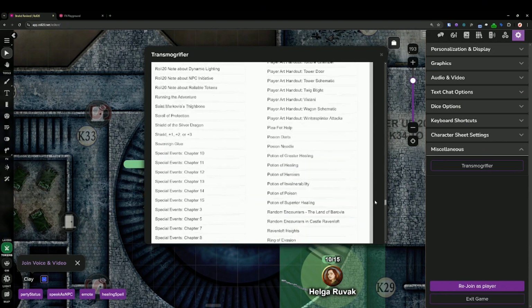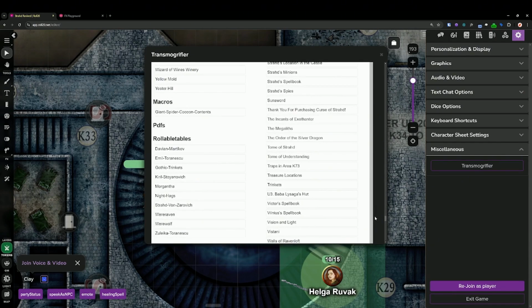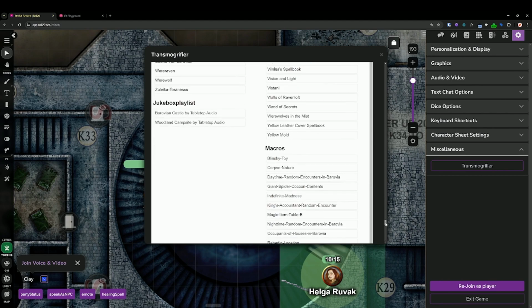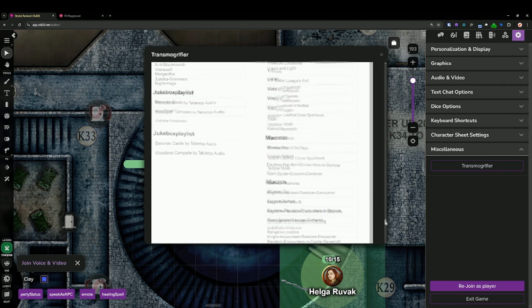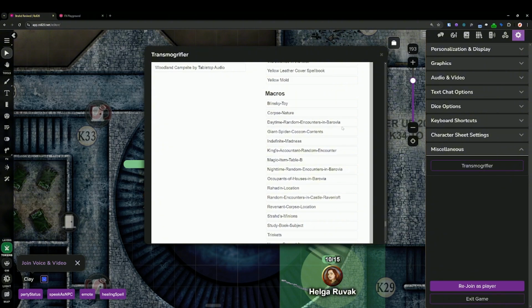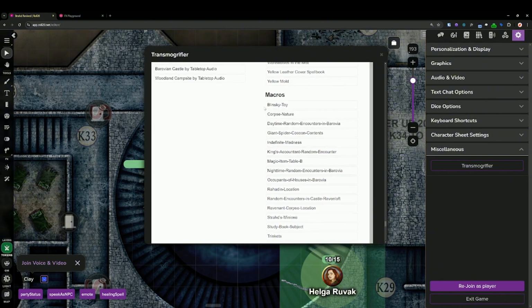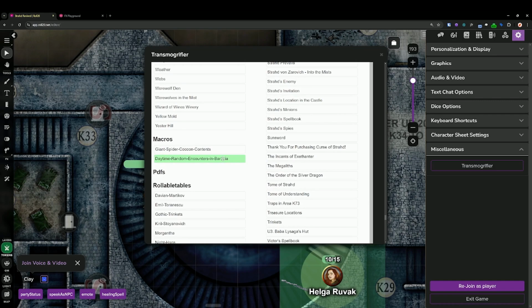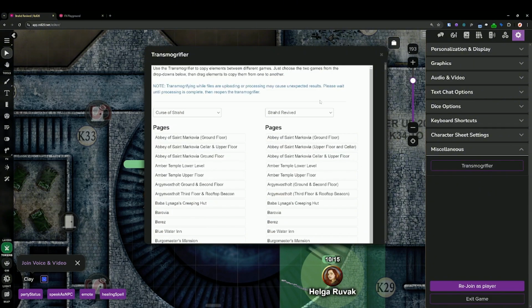It covers macros, right? If you invest a ton of time in making macros in one campaign, why bother having to do that from scratch? You can actually see a good illustration here in the revived version of Curse of Strahd, how many more macros were added. Let's say I wanted to go back. I wanted to bring the daytime random encounters over into the old game. I drag that over, and you can see it show up here in green. That means that it's already completed. If I was to open this other campaign, I would see this macro represented there. It's a really powerful tool that's available to pro subscribers only at this time.